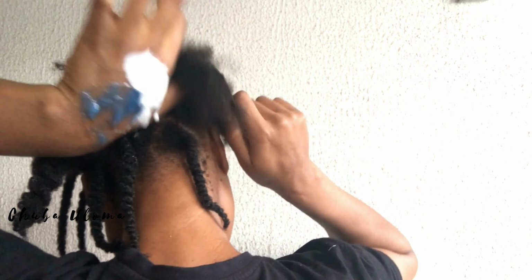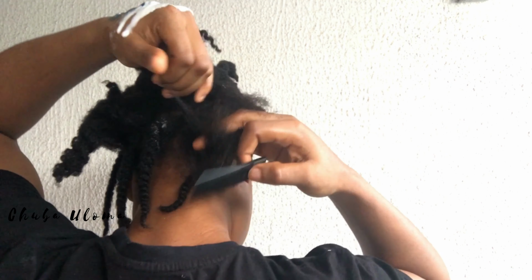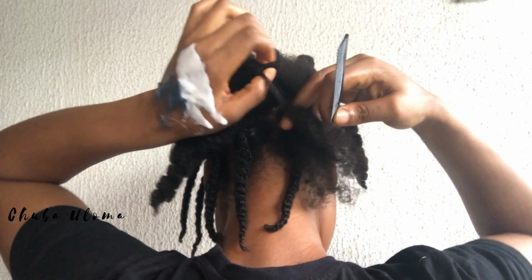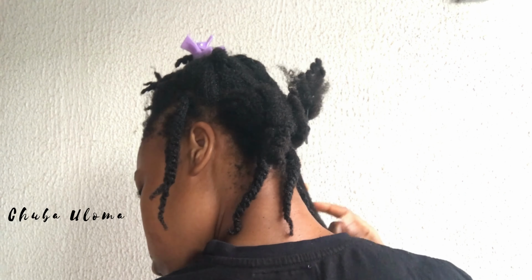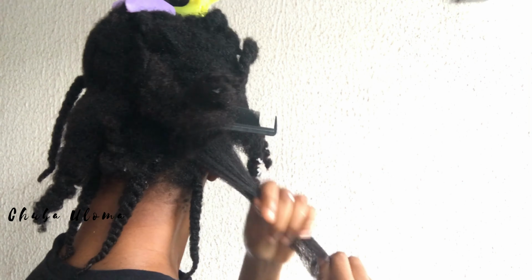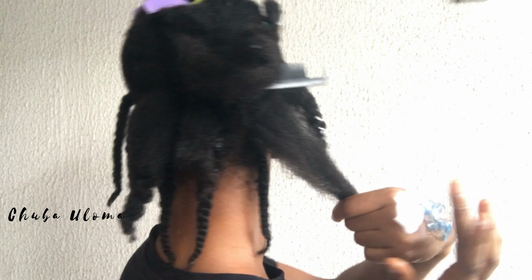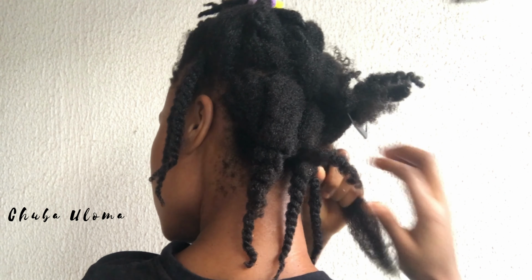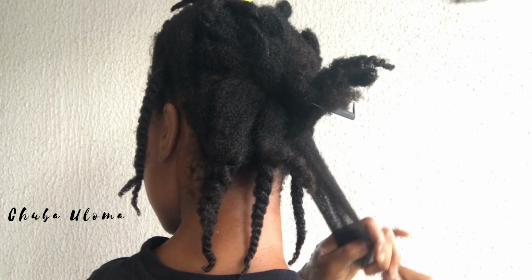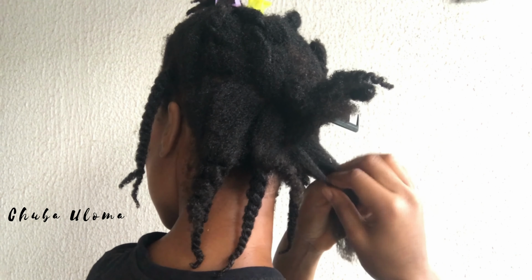So I'm just basically using my small comb to make my parts as clean as I can. I'm not really particular about how clean my parts are. I'm just eyeballing it, because as you can see I'm not using a mirror. So I'm just moisturizing, and doing a light finger detangling to get rid of any shed hair that failed to come out yesterday or the day before.